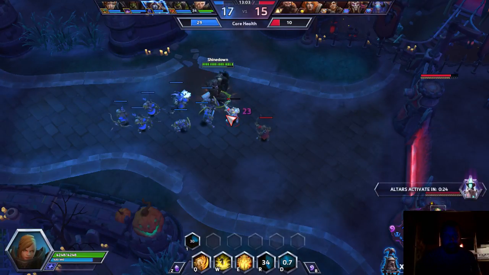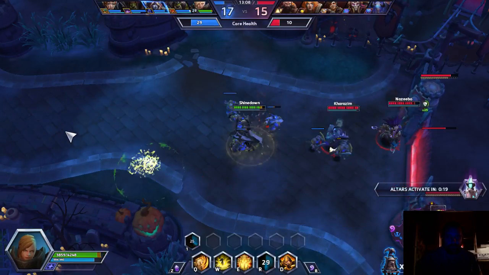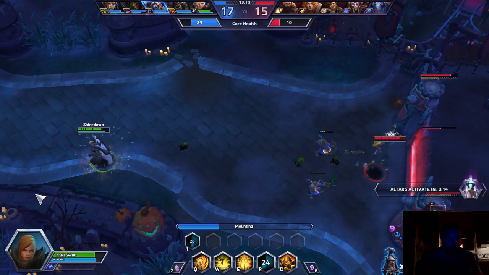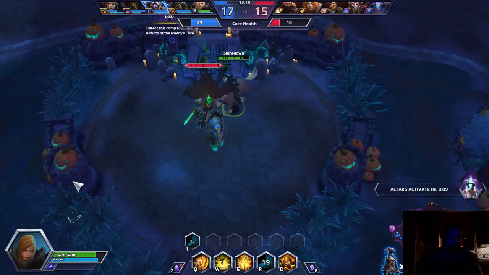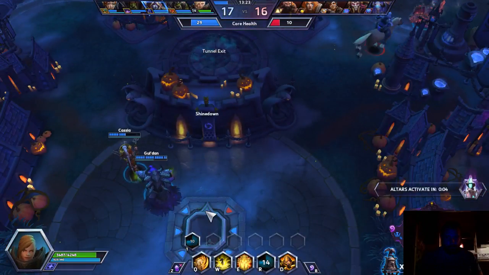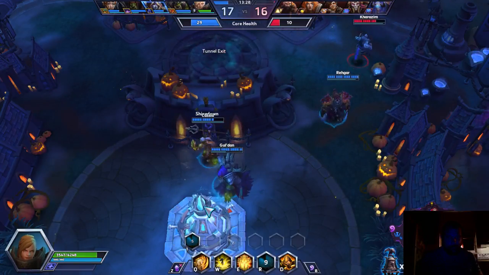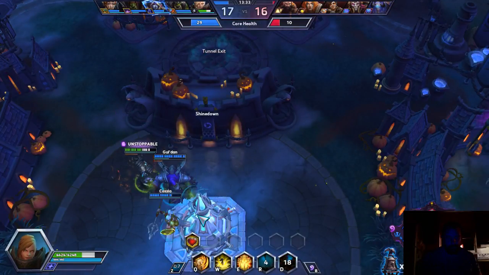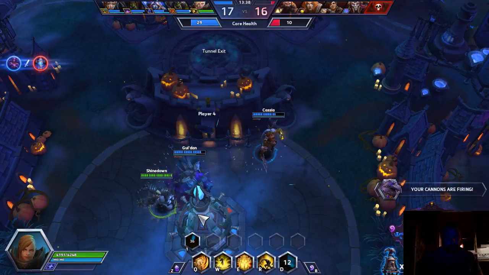So 29 to 10 right now, we have a huge commanding lead, leading the kill count 10 to 8, and there is two people down here. I gotta get out of here, gotta get on my horse, and head on out. Looks like we're gonna have some company down here.